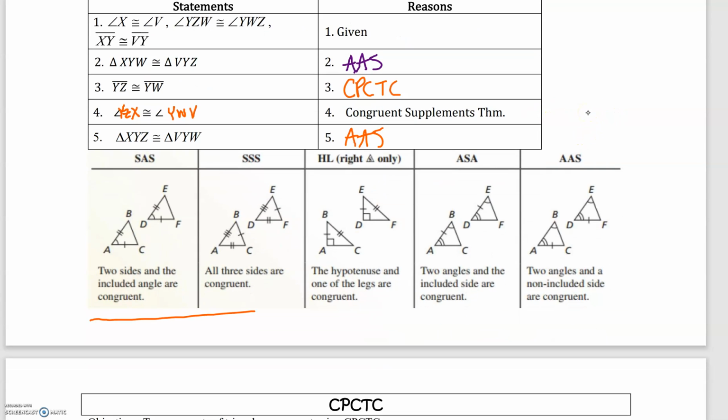So take a look and review all of our different methods for proving triangles congruent and make sure that you are familiar with all 5. Also make sure that you know how to mark your reflexive, sides and angles, and anything else that might be vertical to help assist you. Also, if it helps to kind of label your sides, your angles, and then work your way around to name them, make sure that you do practice doing that.